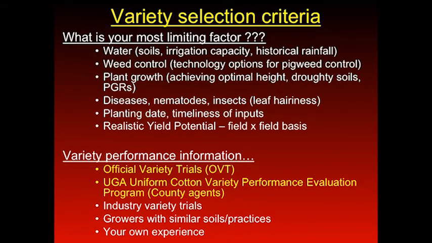If you're in the whitefly area around in Tifton County or surrounding areas, that could be a yield limiting factor in some situations, but really nematodes is one that really popped on the radar more so than it has in the past, mainly due to the loss of Temik and the mild winter that we had last year. But we started seeing nematode symptoms in fields that we hadn't seen it before and earlier in the year than we're normally used to. So any of these factors could influence how a variety is going to perform relative to each other. So I think it's important to know that for each particular field.